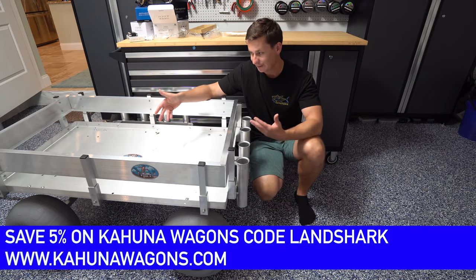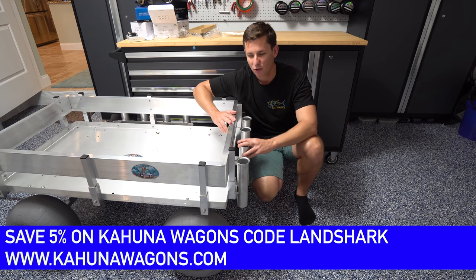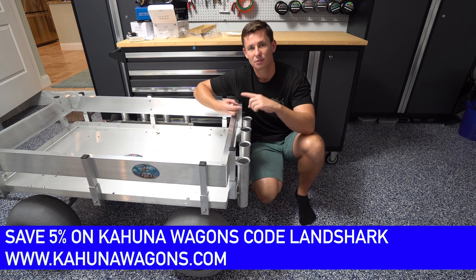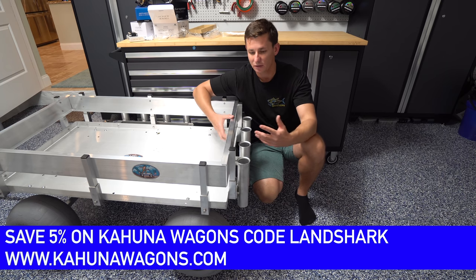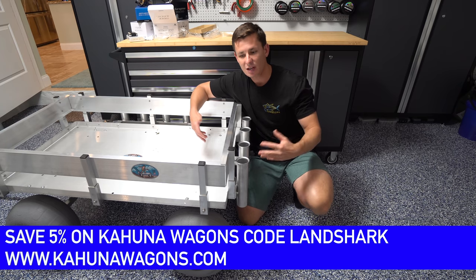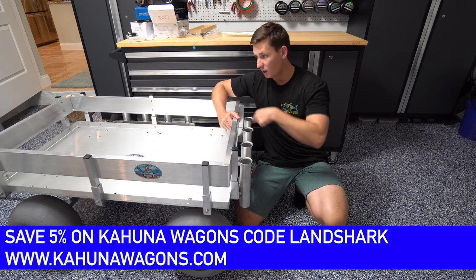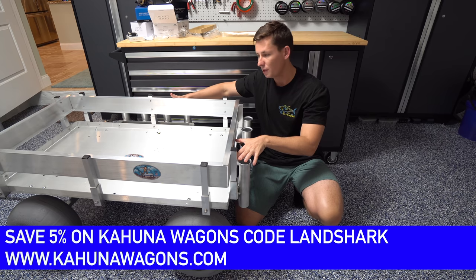Lo and behold, the Kahuna Wagon. This is a small family-run business out of Hobe Sound, Florida. I actually went and picked it up last week. They started out just manufacturing carts for landscape, industrial, commercial type things. So you're not getting a flimsy cart. This is the same process used for that big, heavy type stuff that they put into these fishing carts. Basically the entire cart is customizable. You can put rod holders on every single side. I have them on both sides because I think 8 is plenty for me.